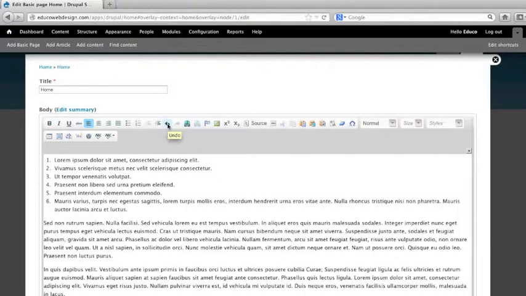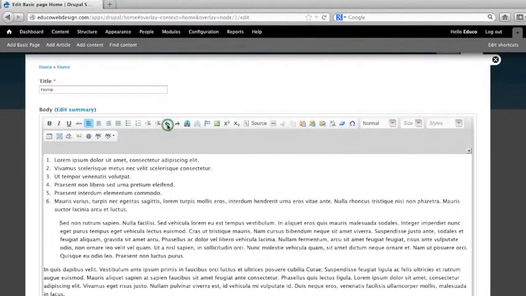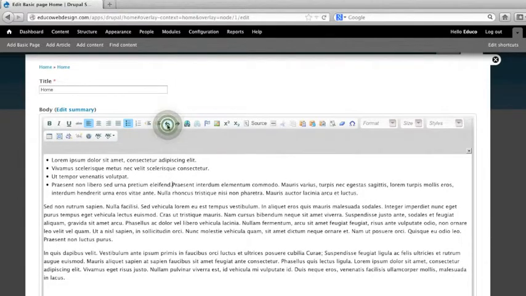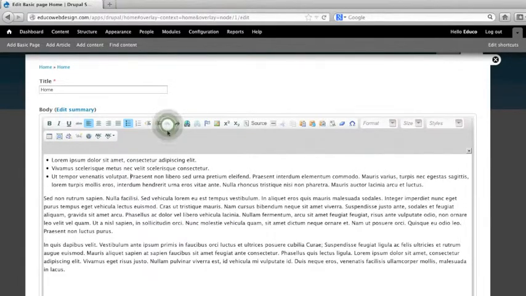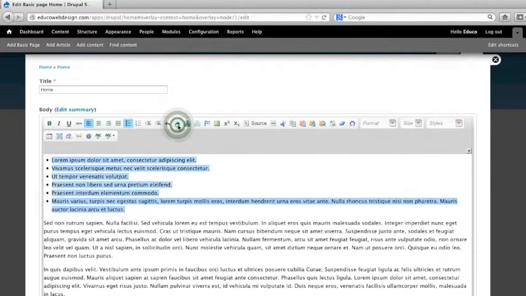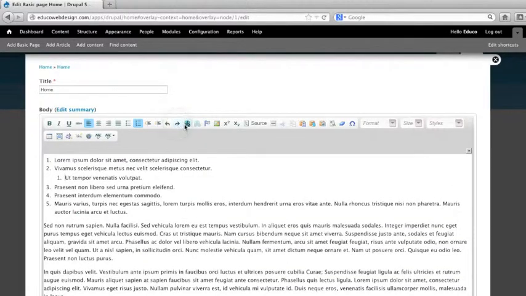Next, we have our undo function. This will allow you to undo all of the commands that you've gone through since the time that you've opened this particular window. So you can go all the way back, I want to say up to maybe 20 steps, but you can go pretty far back into the movements that you've made throughout the WYSIWYG editor. You can also redo and try to get yourself back to where you started undoing the particular items that you've done.